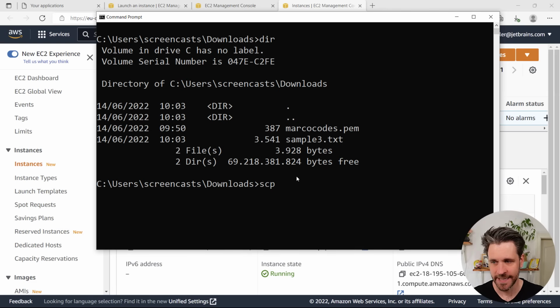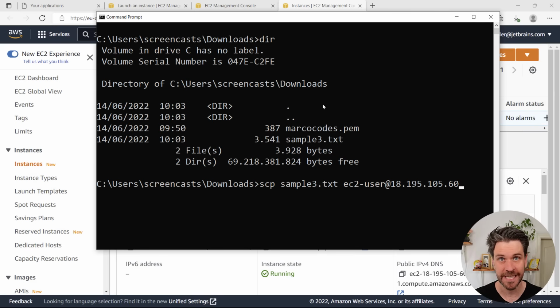What I can do is say that I want to copy the sample3.txt file onto my server, so ec2-user. Hopefully, I have my IP address in here. Yes, I still have it. And then I can specify the path. For that, you need to do a colon and then whatever path you want to copy the file to. So for example, a directory like /tmp, or in the tmp directory I'm just going to call it sample4.txt, whatever. So you can also rename it. And by the way, if you're on Linux or macOS and you press tab here, you'll find that the path auto-completes on your server, right? On Windows, that doesn't quite work.